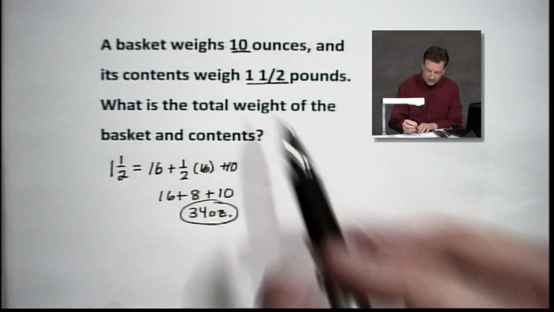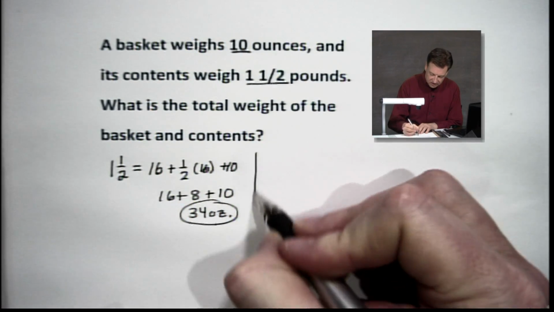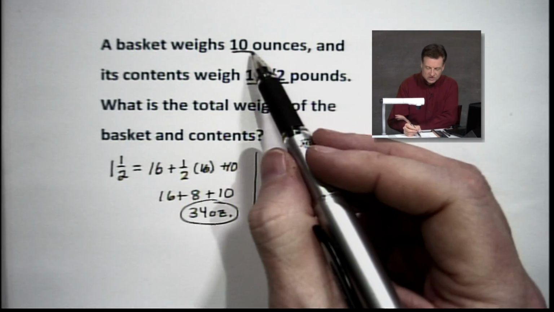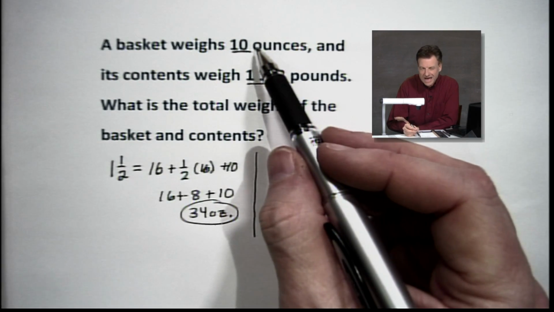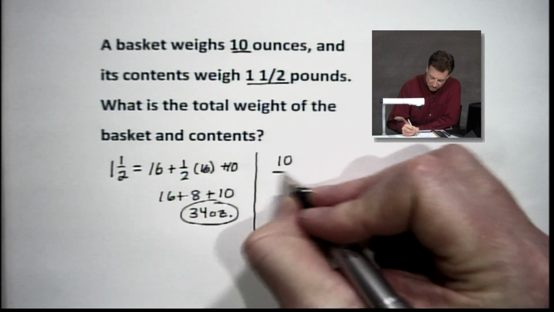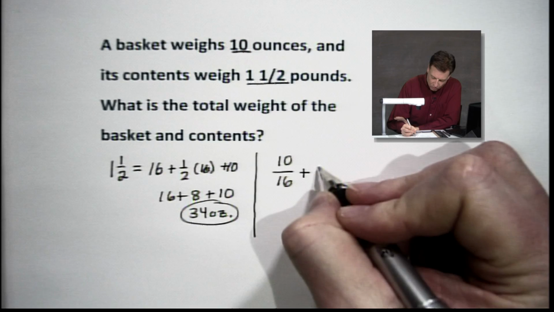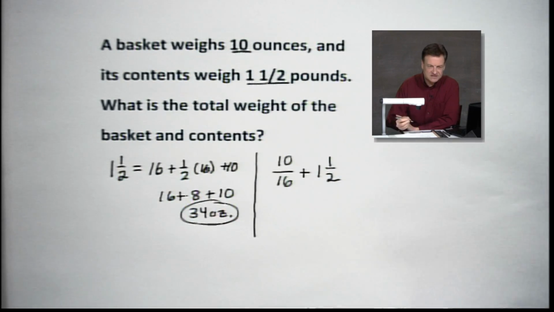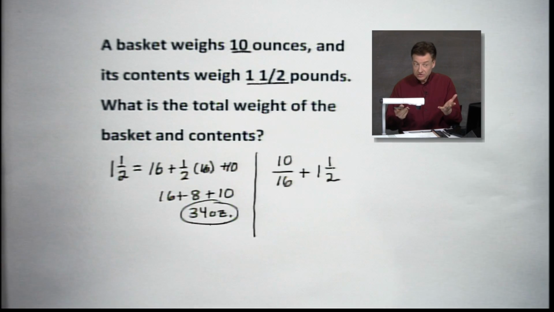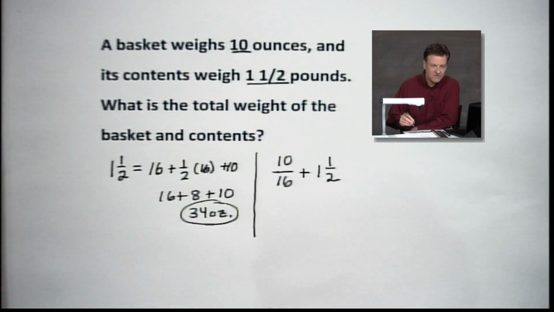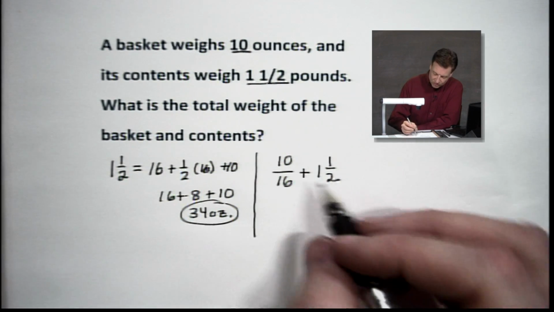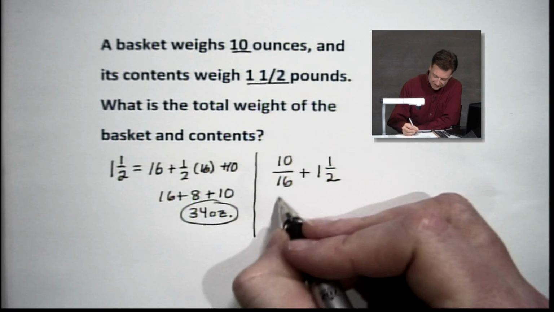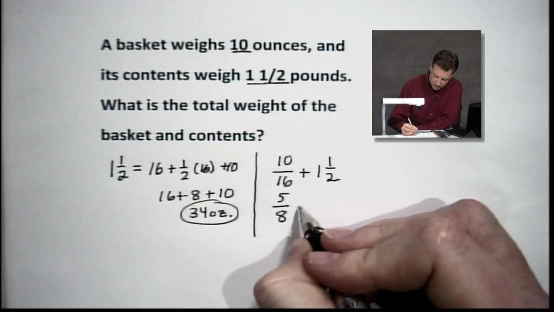Now, what if you decide to make these into pounds? Let's make them totally pounds. First of all, 16 ounces in a pound, right? So we're going to have 10 over 16, and we're going to add 1 and 1/2 to that. And we're going to get how many pounds? We're going to put it in fraction form. We could do a decimal also, but we're going to use fraction form here. By the way, we can reduce that down to 5/8. Let's go ahead and do that.